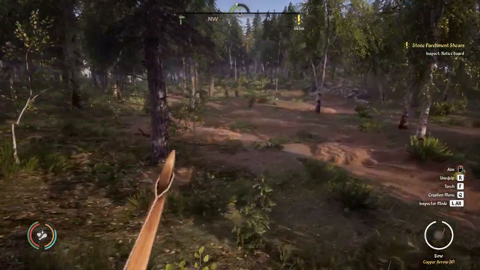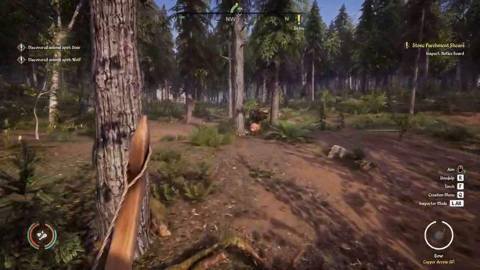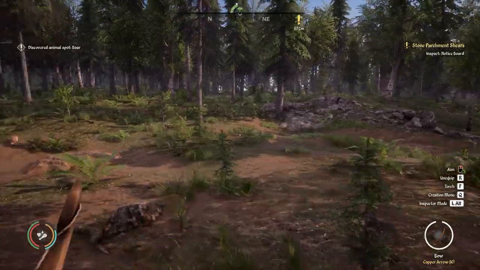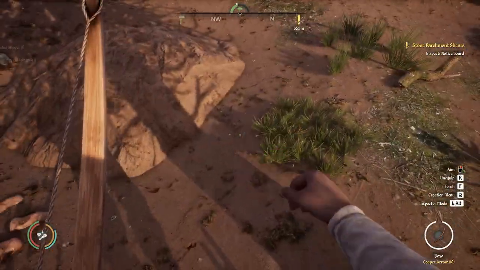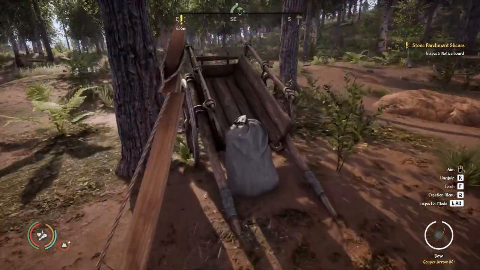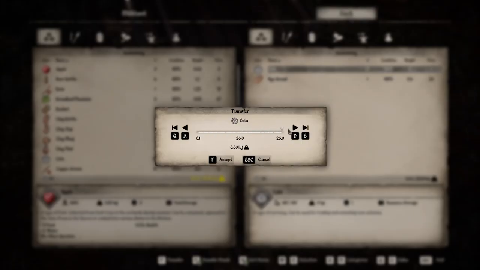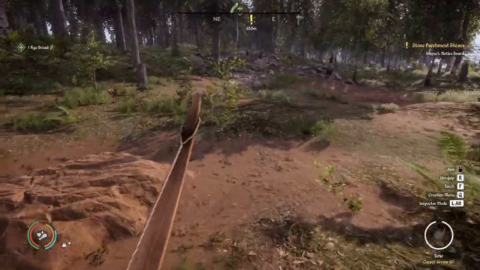That'll be easier, right? I do see here some clay. Not that we can use it for anything because we don't have anything to build yet. A cart. A lot of foxes here for some reason. We found a wooden shovel. That's great. And a whole bunch of clay. Some stones. And a sack. Beautiful. I'll take the coins. I'll take the rye bread. And I'm a little bit overweight.